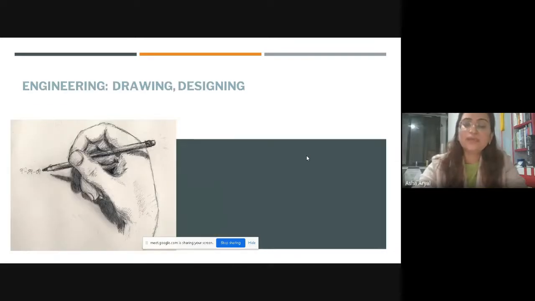In engineering, we have tried to keep the drawing and designing part, where we draw the concept of that mousetrap before we go to the design. We have to come up with the framework that comes in our mind, and we have to imagine the product, what we want it to be. According to the situation and the materials we have, we can design it. Before we design, we imagine, we think. So in the engineering design process, when you go with your imagination, you go with a frame to design a product. So can we go next, ma'am?